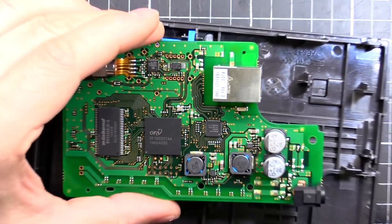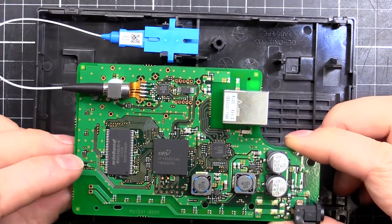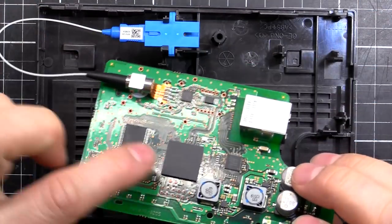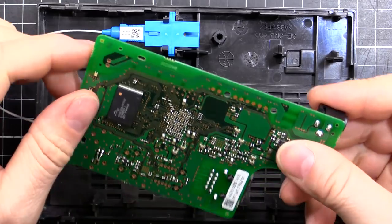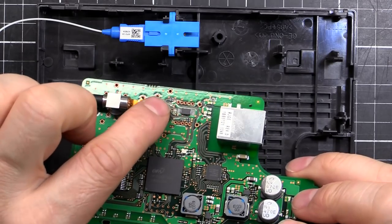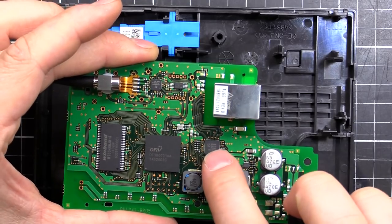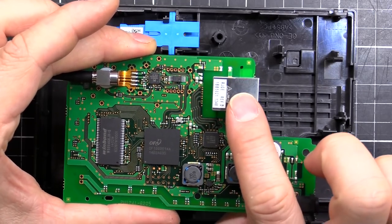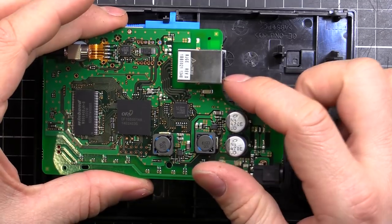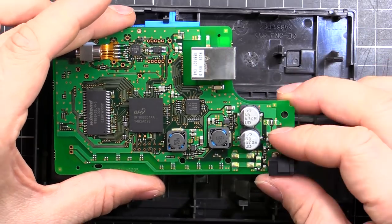So zooming back out — that's pretty much what we've got inside an NTT data media converter. Fiber in, comes around; we've got our brains with its RAM and flash memory for all its settings. The laser signal comes in, gets decoded, demodulated, and amplified by the MindSpeed chip, which feeds into the main processor. That comes out through the Broadcom driver chip and converts to ethernet through the standard RJ45, which then goes to your router for all the PPPoE login credentials — the usual setup for an internet connection.